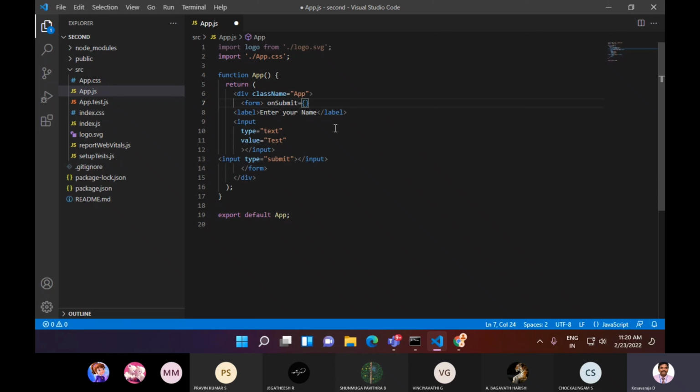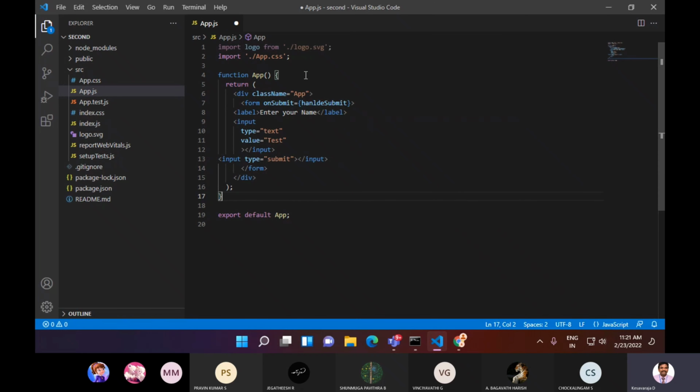The event is named something like handleSubmit, any name. Sorry, onSubmit. So the event is named handleSubmit.